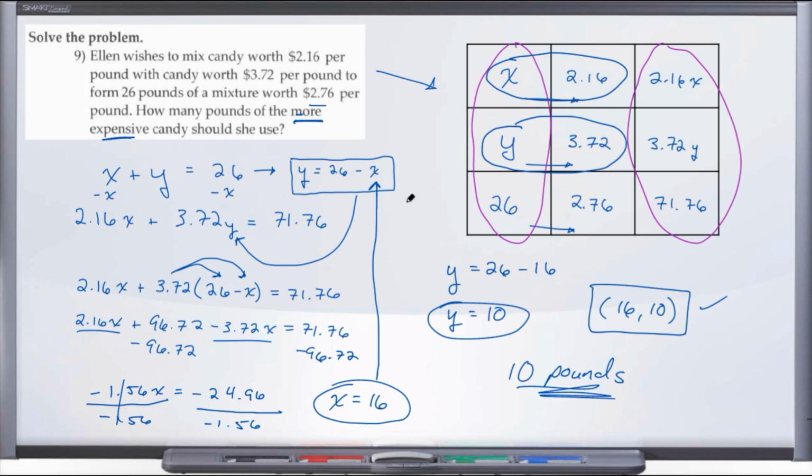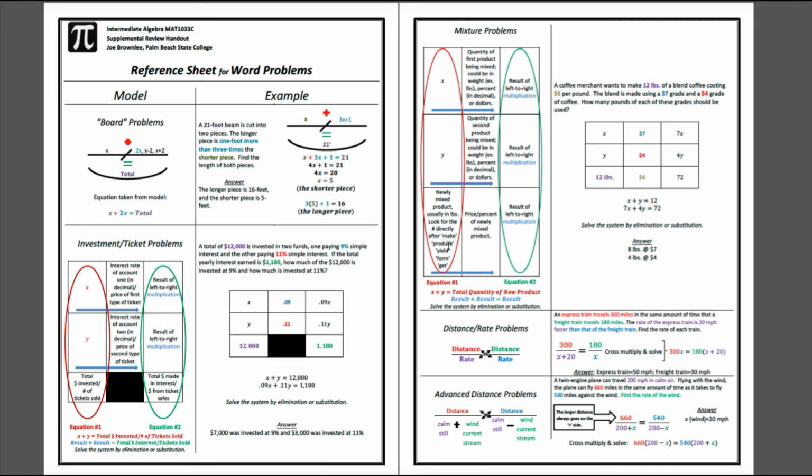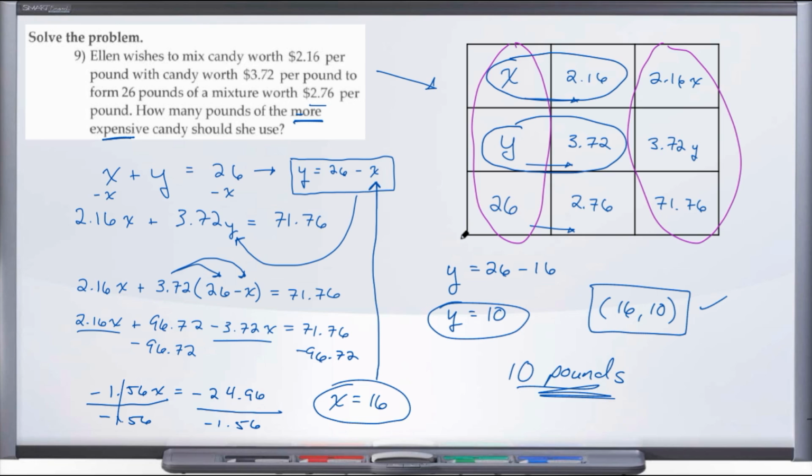All right. Now, I know that these can look really confusing because there's a lot going on. We're using a table here, you know, our tic-tac-toe grid, and we're taking information from our grid and then using that information to set up a system. But the more of these you do, you will get really comfortable with them. And again, I think if you can stop by that past room, pick one of these up and these reference sheets up, and it will help you to navigate some of the more difficult problems. But the more of these you do, you'll get comfortable with them, I promise.